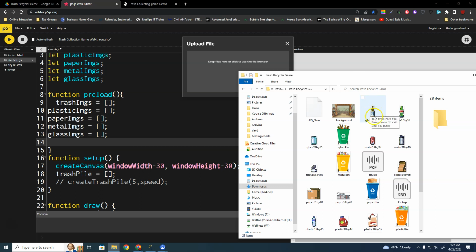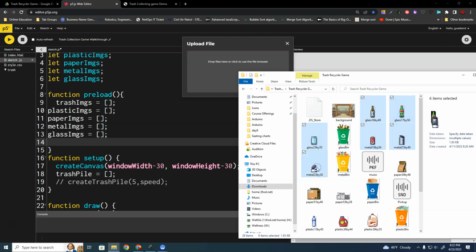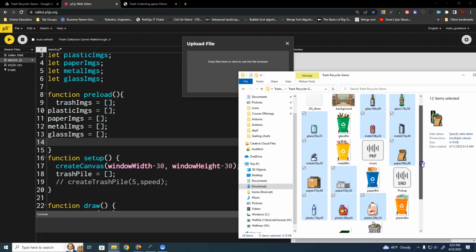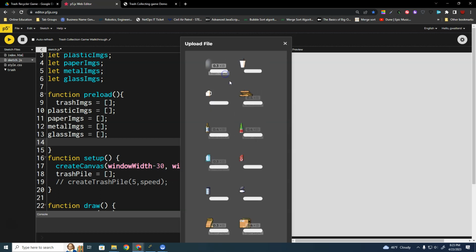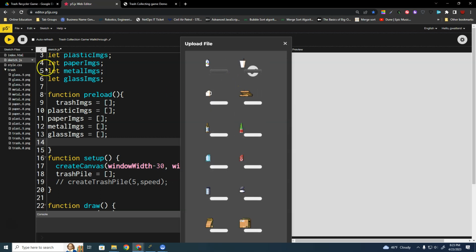So I got my glass, that one, that one, that one, my metal, metal, metal, metal. There's 3 of each type. Paper, paper, paper, plastic, plastic, plastic, plastic, glass, metal, paper, plastic, and then trash, trash, trash, trash, trash. Drag those all in. Once those show up here, it should be good.